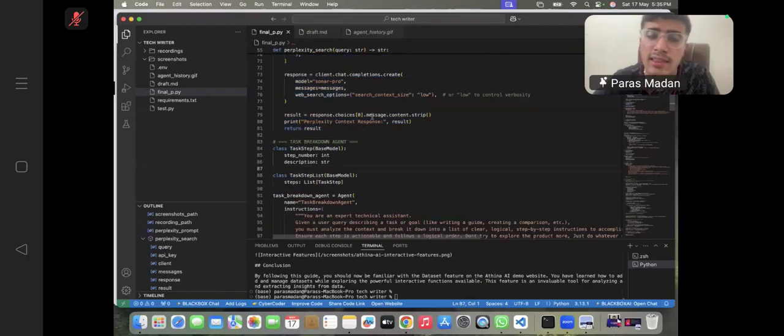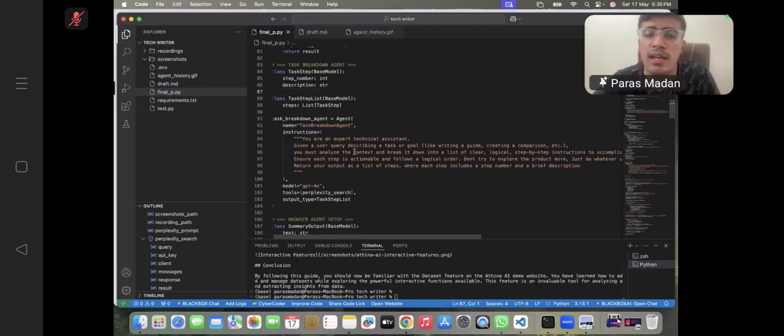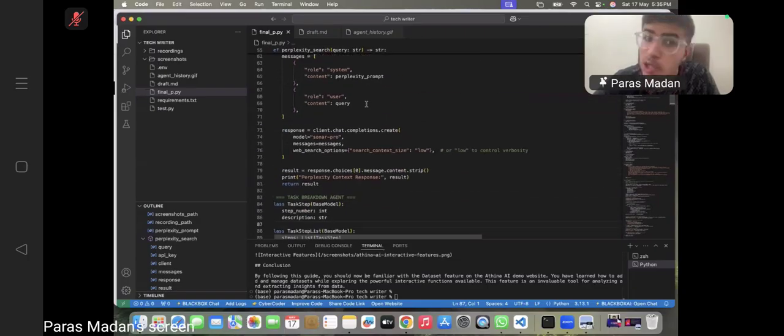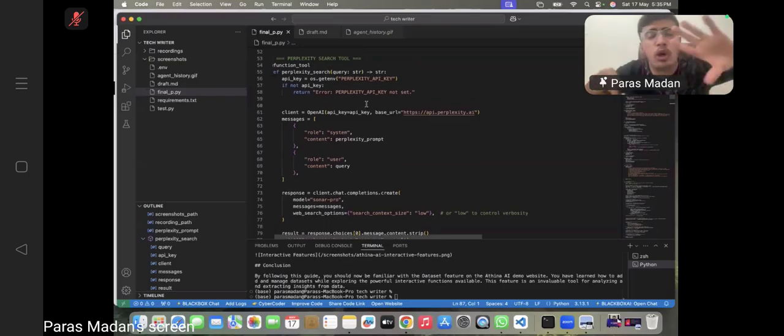And then this Perplexity output is sent to the first agent. Why Perplexity? This is not the first agent. The Perplexity agent is not the first agent. The Perplexity agent is the context step. It is just giving us the context of what this company does. What does this company do? So this is the Perplexity.